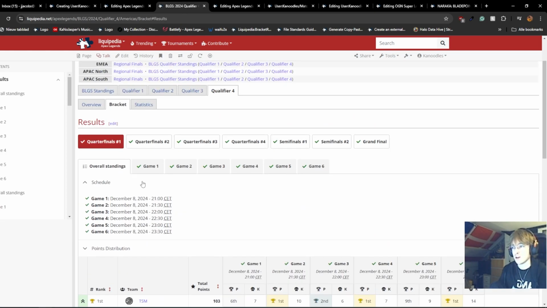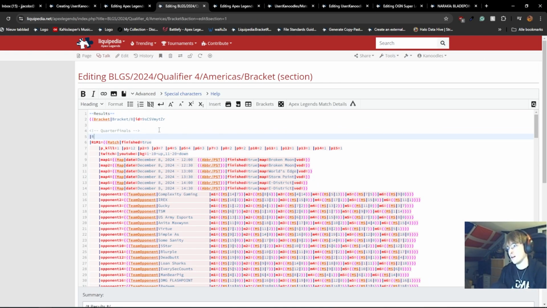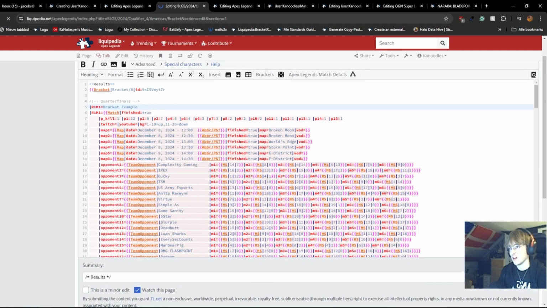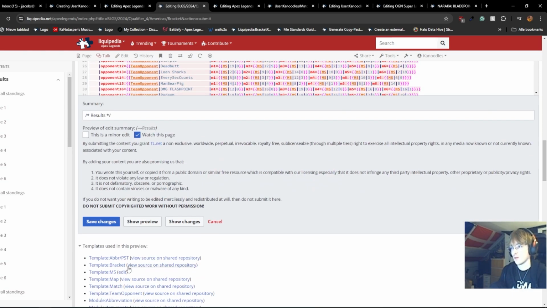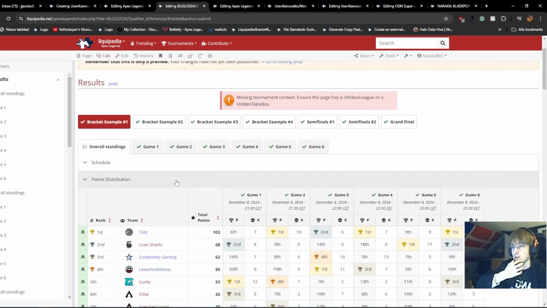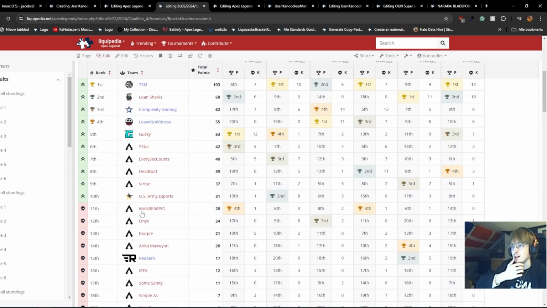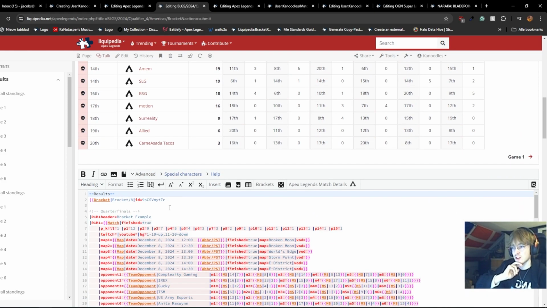The same can be done for the bracket as well. As you can see here, I could say R1 match 1 because it's round 1 match 1 in the bracket way. I can say bracket example. A very lame example, but this should work. You can now see, did I type it right? Oh, I forgot to type header. Basically here you can now see it's bracket example 1. Because I've set it for the first header on this round, all the other headers will follow. So there'll be bracket example 2, bracket example 3. So if you want to set them for each header, you need to specify this here.